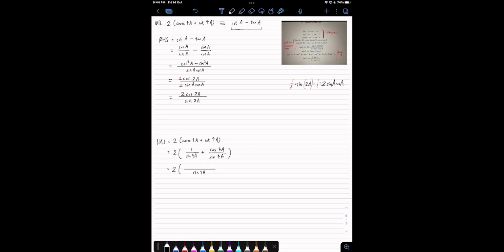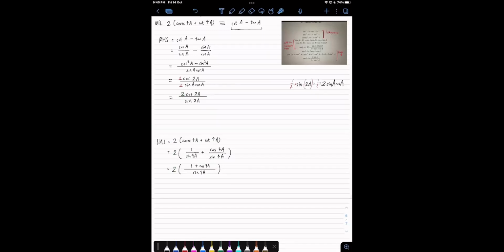So sine 4A at the denominator, and the numerator is 1 plus cosine 4A. How to continue? You think and think, and you realize the 2 here is safe. It's very good that there's a 2 there. It means we are almost the same as the middle guy. But now the question boils down to this fraction here and this fraction there. They are the same. But how do we show that they are the same?